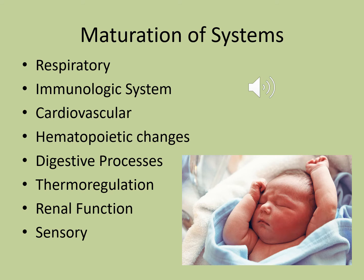Now, when they come out as a newborn, they're breathing fast, really fast, sometimes hard to count, compared to adult respirations. Very typical, very even respirations in the adult. In the infant, that's not the case. They have fluctuations in their breathing. They might speed up, then slow down. It's not a real consistent pattern.